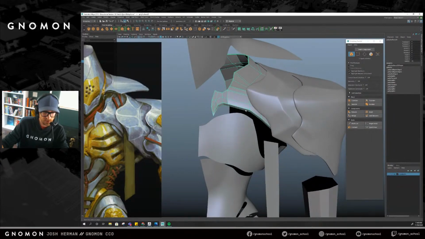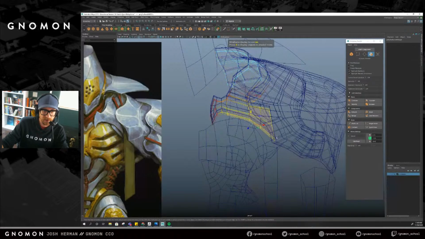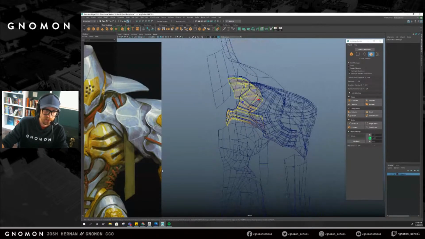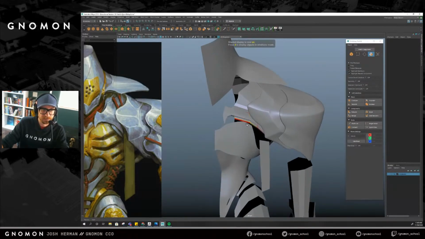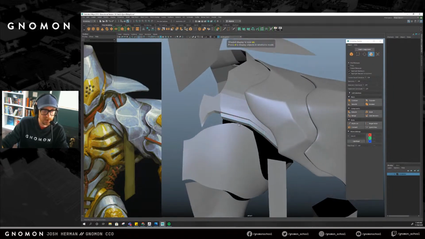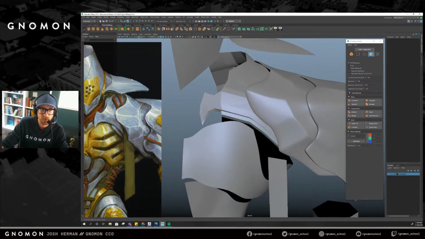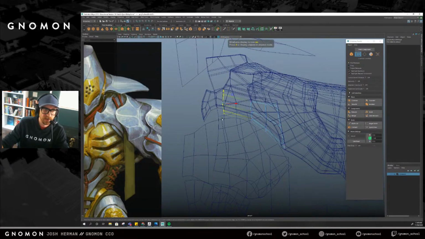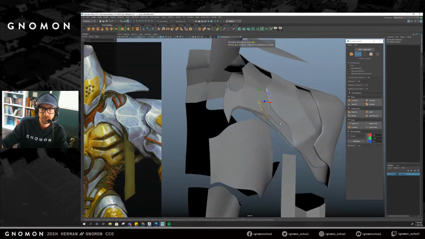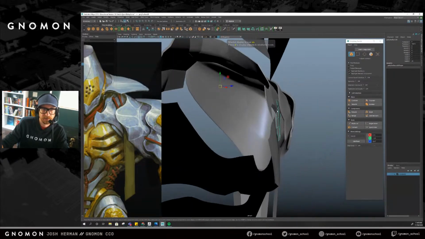So I'm actually just going to take this whole object, duplicate the object, and move it down. I'm going to take all these faces, move, and delete. This is going to be this little under thing. I could obviously make it a whole other mesh, but because I don't really have to see all that, I'm not going to spend the time doing that.